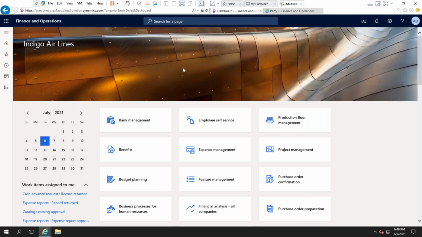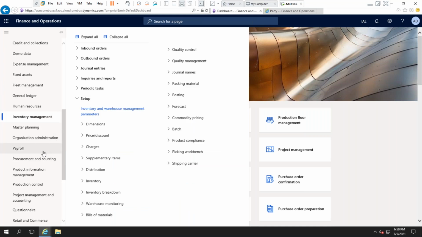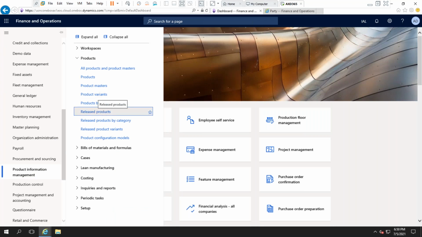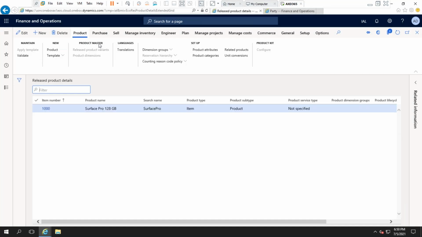Okay. Now we have mapped the default unit. Because with the default unit mapped, whenever I create a new released product, each will be populated automatically, whatever the unit, pieces or quantity. Look at this one.